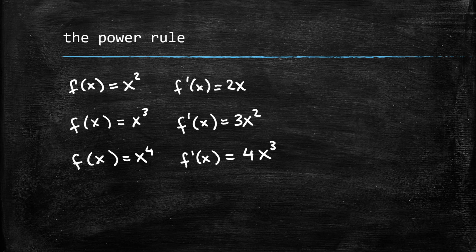And if you notice, so for example, up here, that 2 dropped down in front. Here, the 3 dropped down in front, and the 4 as well. But a little more is happening at the same time. Notice that it's obvious here that the exponent drops by 1. And that's even true up here. So the formalization of that is that if f of x equals x to the n, we're pretty confident that f prime x will equal nx to the n minus 1. Once again, where n is a real number.